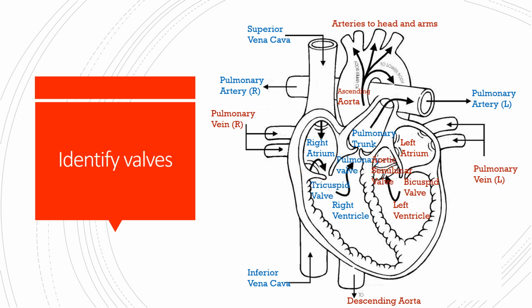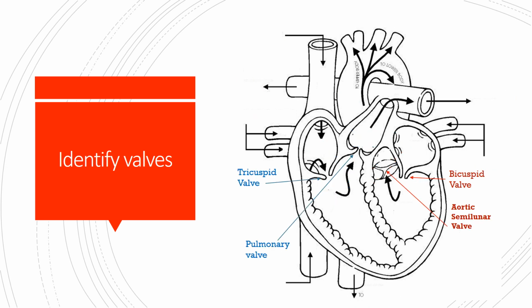When we throw that into this picture, though, it looks very cluttered. Right? So it's kind of a bit much. So let's just look at this individually, kind of clear that up a little bit for you. So you have your tricuspid valve, and the reason it's called tricuspid, tri tells me there's how many leaflets to it. There's 3 leaflets. So tri tells me there's 3. Then you have a bicuspid valve.